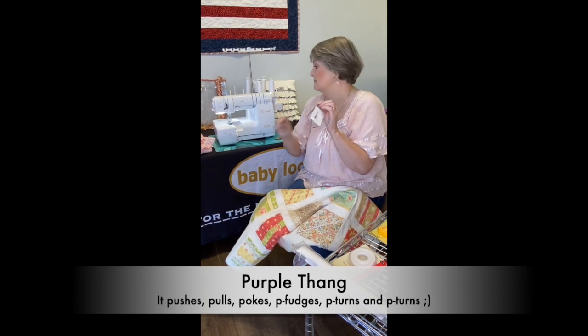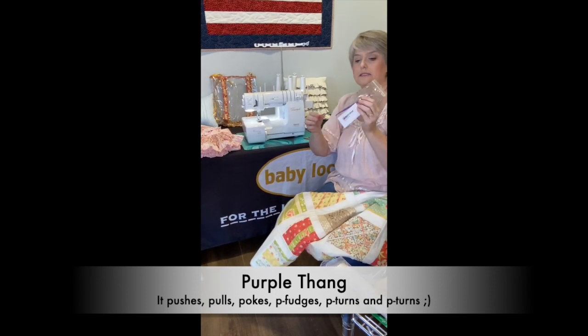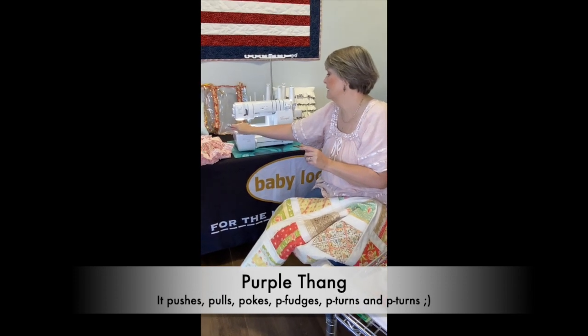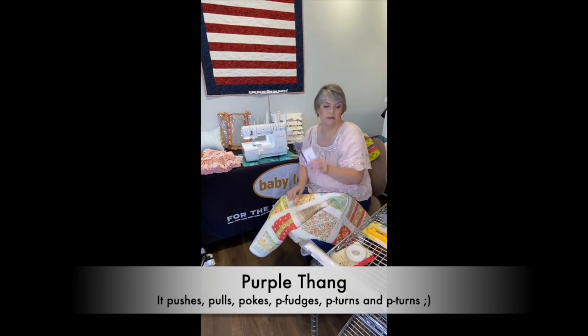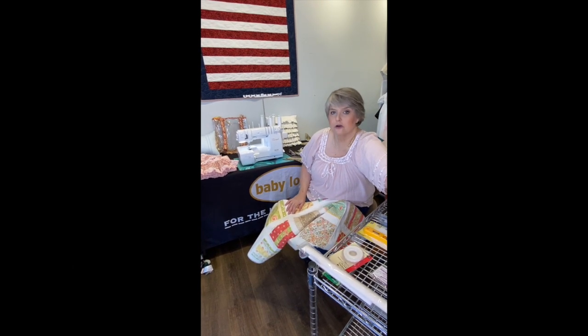The next thing you need is a purple Thang. And you need this because your foot is kind of long, and sometimes you just have to help your fabric along, and it's got a really flat tip, and you can get it under here and help your fabric get in where you need to be with your fabric, okay? So this is a very handy little tool. Then you need to be, when you serge, you can't go backwards.